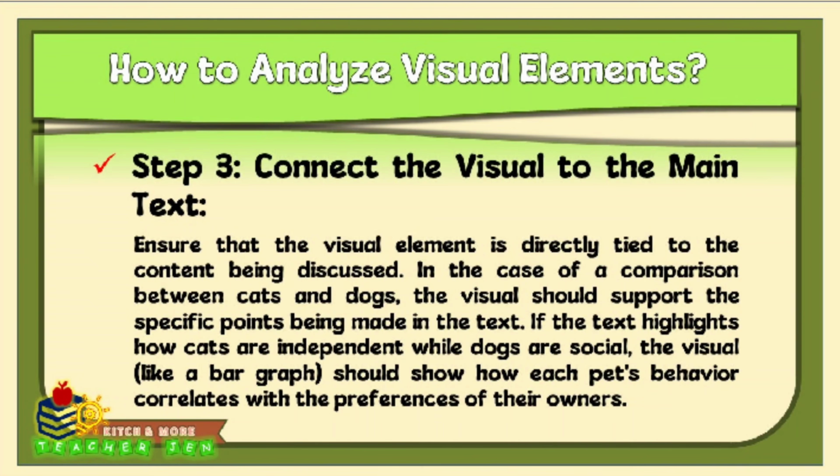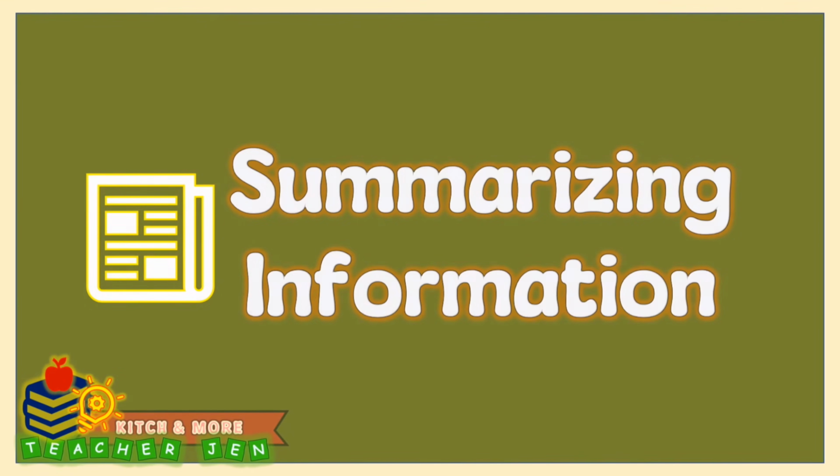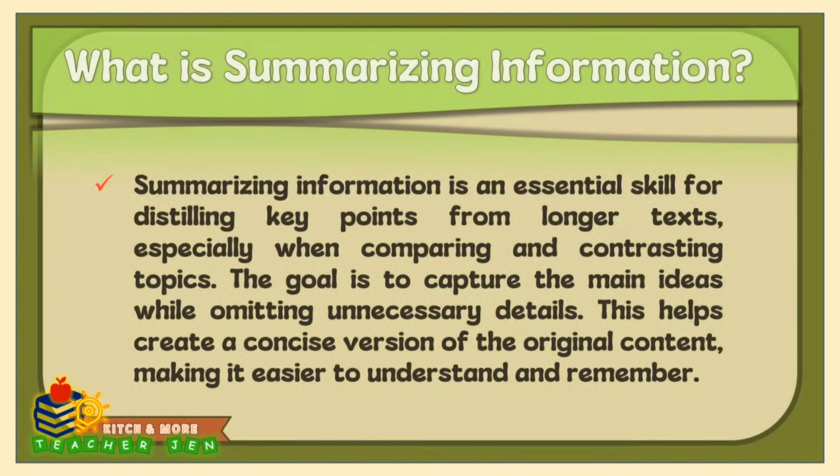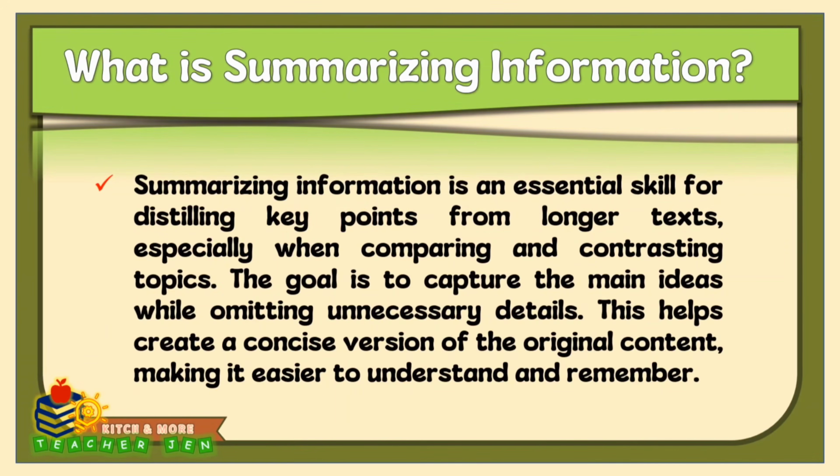Now let's move on to the last part of our lesson, which is summarizing information. What is summarizing information? Summarizing information is an essential skill for distilling key points from longer text, especially when comparing and contrasting topics. The goal is to capture the main ideas while omitting unnecessary details. This helps create a concise version of the original content, making it easier to understand and remember.